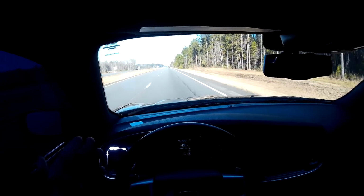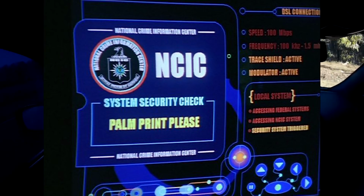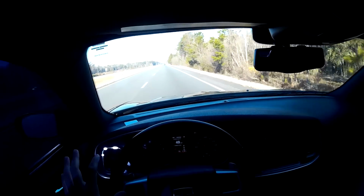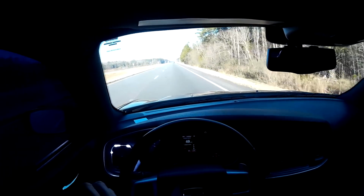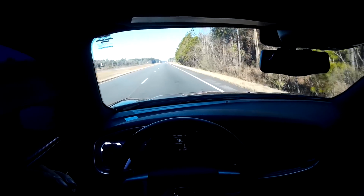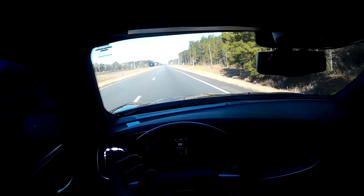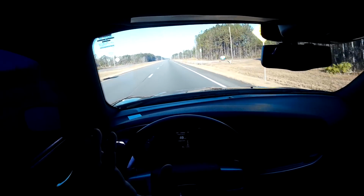Let's say I make a traffic stop, I get the guy's license. Since I'm in Georgia, I'm going to run him through what's called GCIC, NCIC. And this is kind of a national system, so this checks nationwide to see if this person has warrants, if their license is valid, whether the registration on their vehicle is valid, whether the vehicle is stolen. There's a whole bunch of different categories that are placed into NCIC that we can check and see to validate everything with their car, and everything with them is good to go.